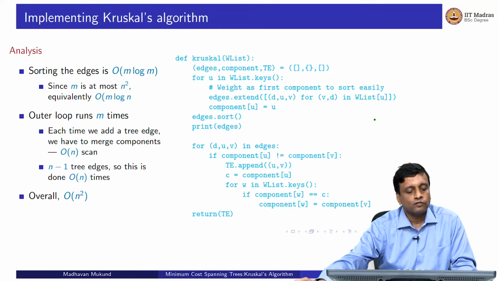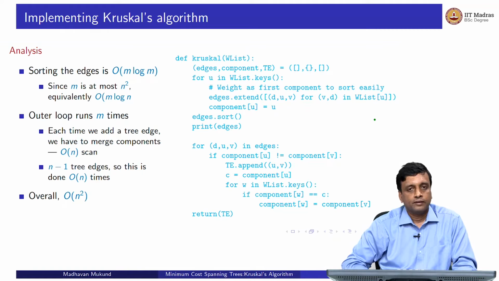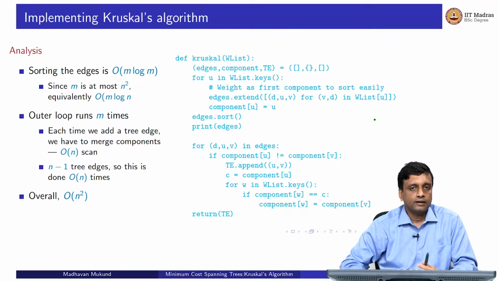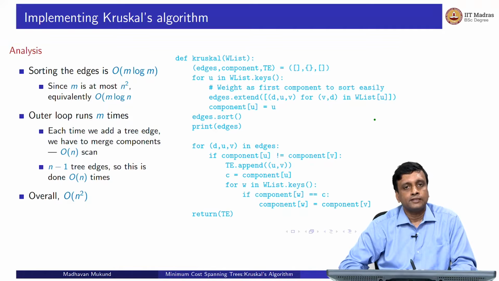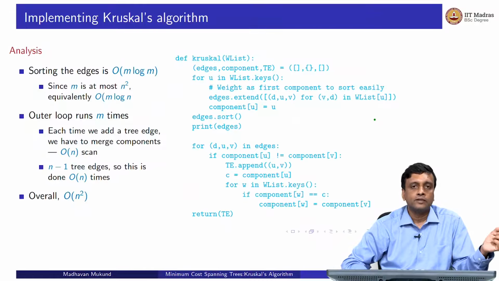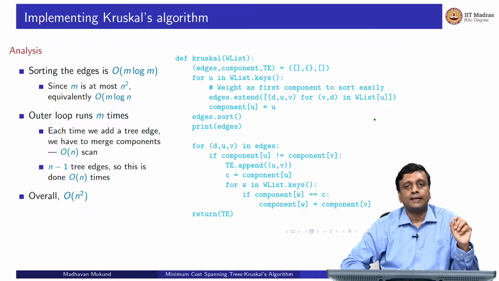So, this gives us an overall complexity of n squared, right. Now, n squared is not something that we would like, but this is the same problem that we faced. It is a different problem in the sense that this is not due to the data structure that we were facing with Prim's algorithm and with Dijkstra's algorithm. There we were getting an n squared factor because every time we had to scan all the vertices to find the minimum one to be added next, and we did not have a clever way to extract the minimum if the vertices are not in any particular sorted order.